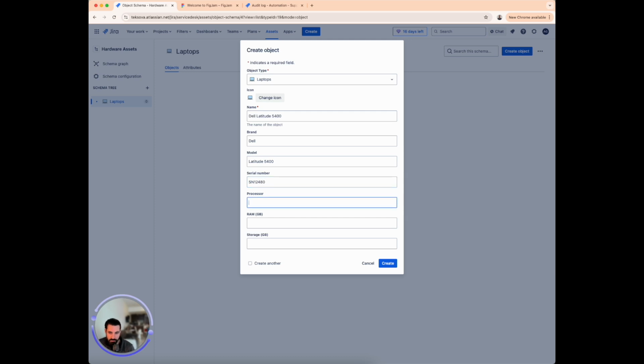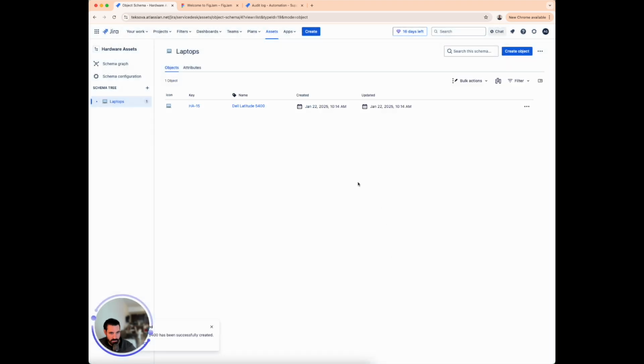Processor, maybe Intel i7, and then for RAM, let's say 8. For storage, 256. And that's it. We're going to go ahead and create our first object. And there we go. We have our first laptop.